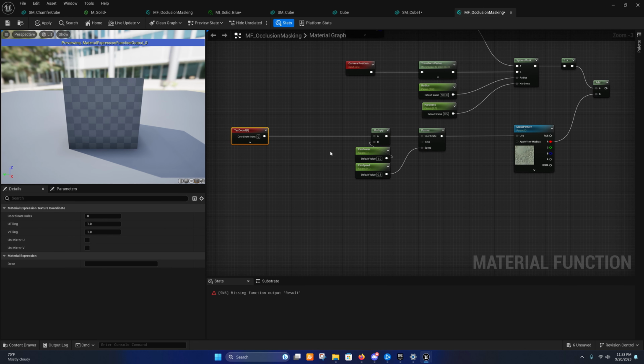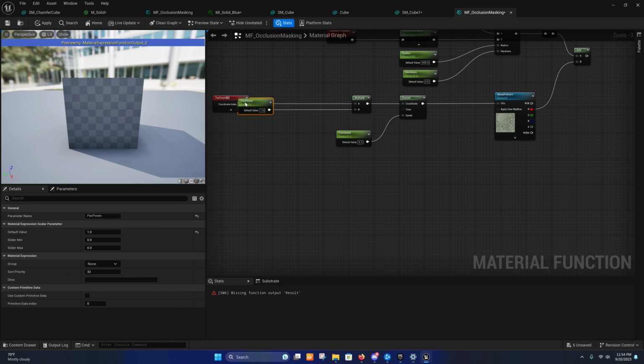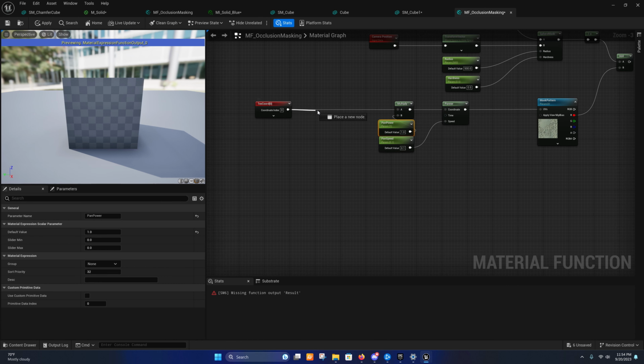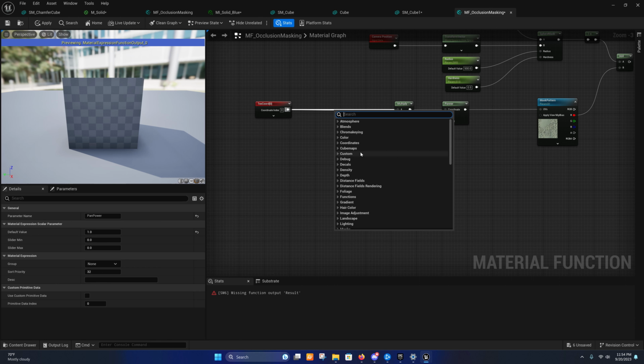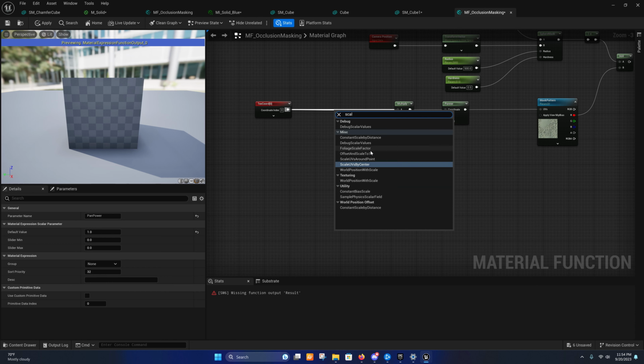control the UV tiling of this mask. If you don't want to, then don't worry about this part. In fact, the pan power is probably going to work about the same. But I'm going to go ahead and do that. So we're going to do another scalar parameter.